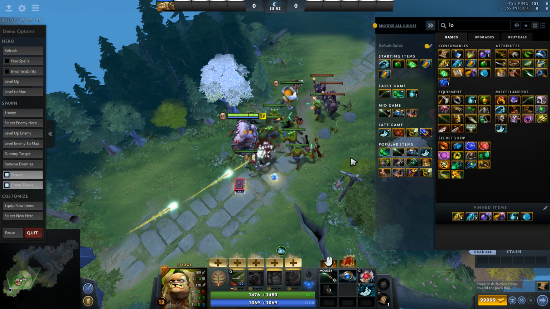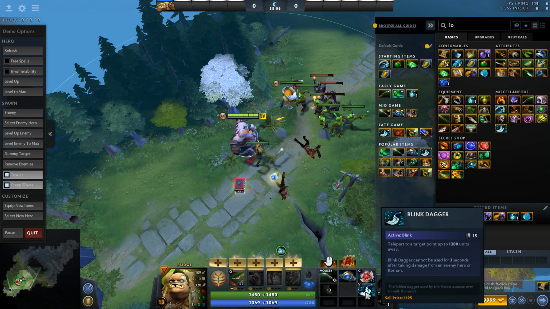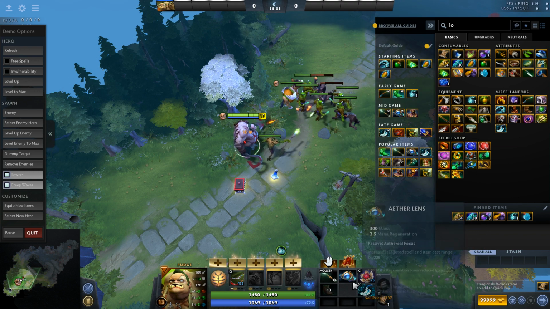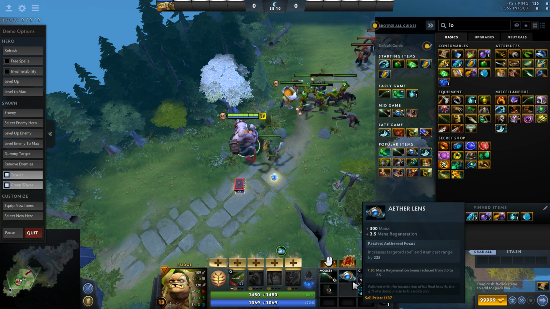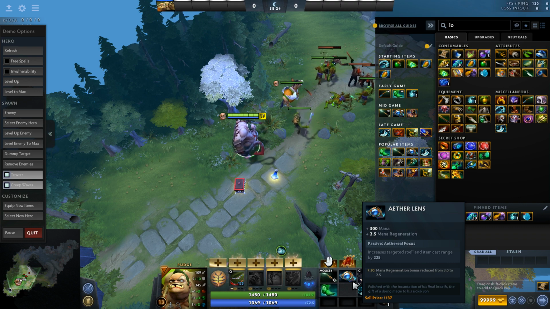Otherwise, I think mostly your build should revolve around the idea of getting Blink and Shard. The Ether Lens is also nice. The advantage of the Ether Lens is you can actually hook them and then you can Dismember them while they're in the air. I would like to refer you to a video that Jenkins made not too long ago. I think he called it How to Be a God on Pudge. He actually talks a lot about the mechanics on Pudge and how he would play the position 4 Pudge.